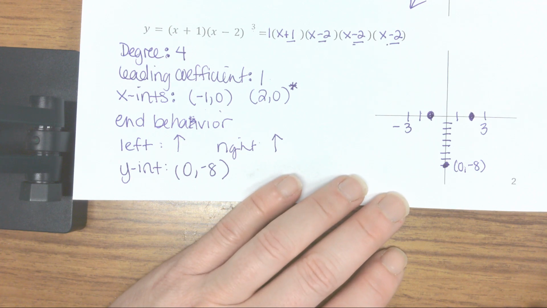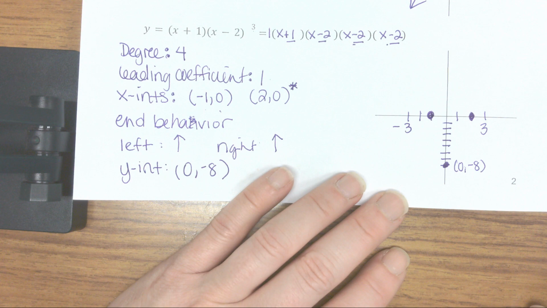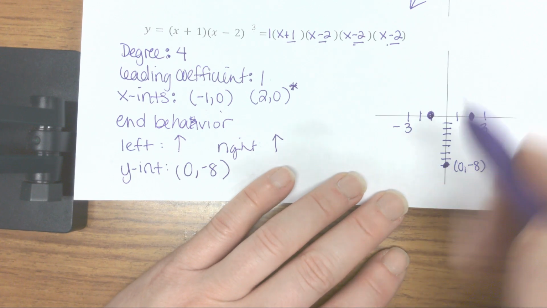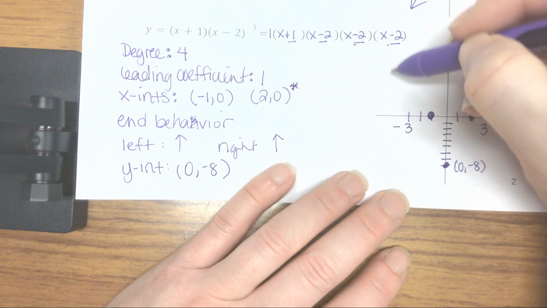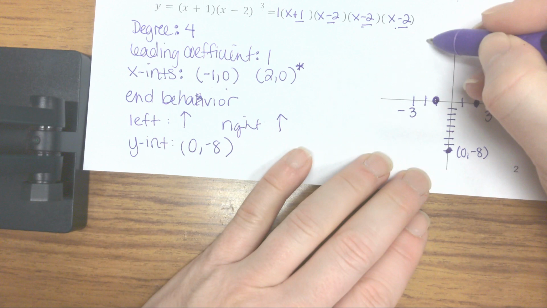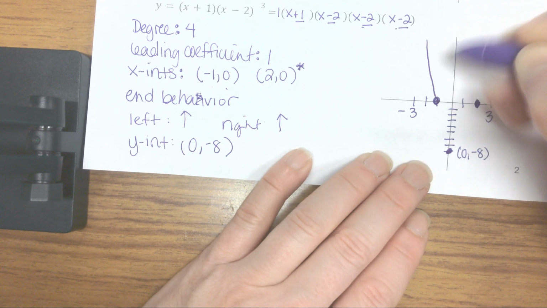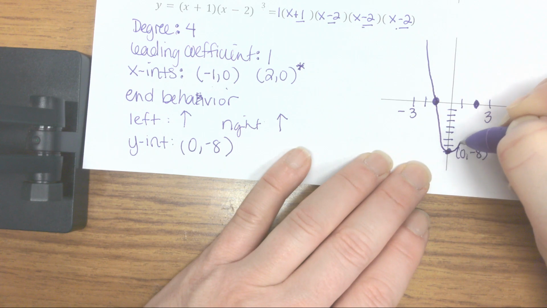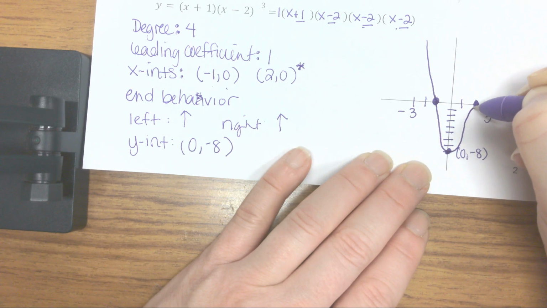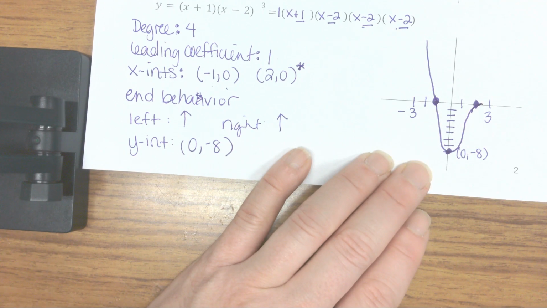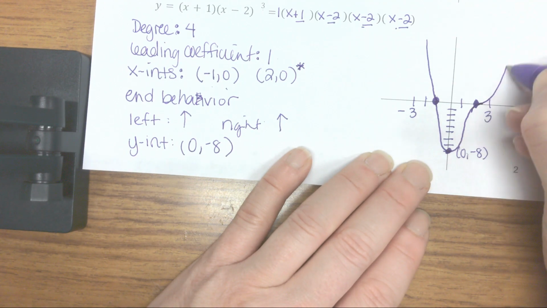And which one are we going to make flatten? The 2. Okay, so remember my end behavior goes like this on either side. So I'm going to make this come down. I don't know what it does before -8. Maybe it just goes straight down and comes back up. When it comes through the 3, or the 2, would you make it flatten a little like that? And then continue up.